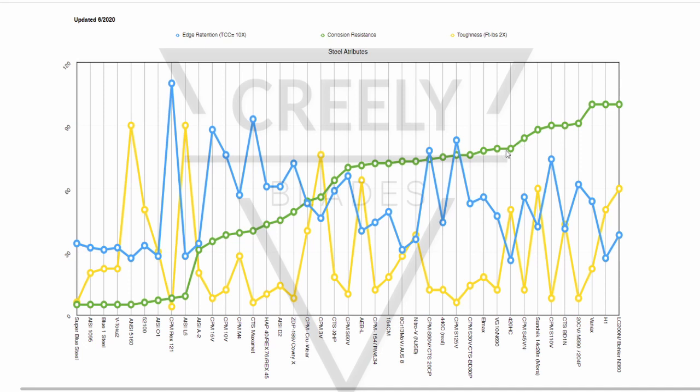When we start seeing an increase significantly, I'd say kind of around S45VN. There we see some of the effects of that nitrogen in there. You're going to see something common in these higher corrosion resistant steels is nitrogen. We got CPM S110V. You got CTS BD1N. Find that in some Spyderco products, lightweight Manix and whatnot. M390 and its brethren Vanax, H1, LC200N.